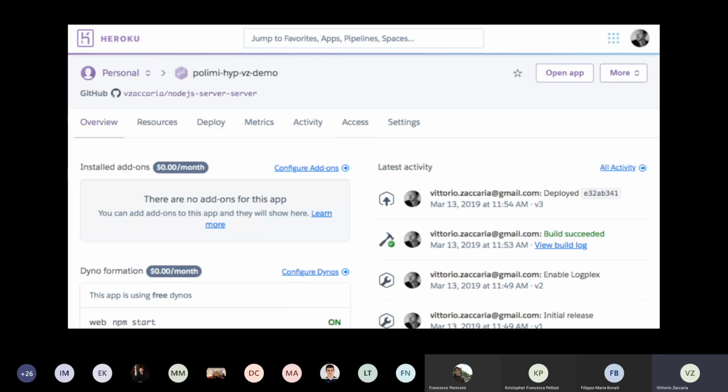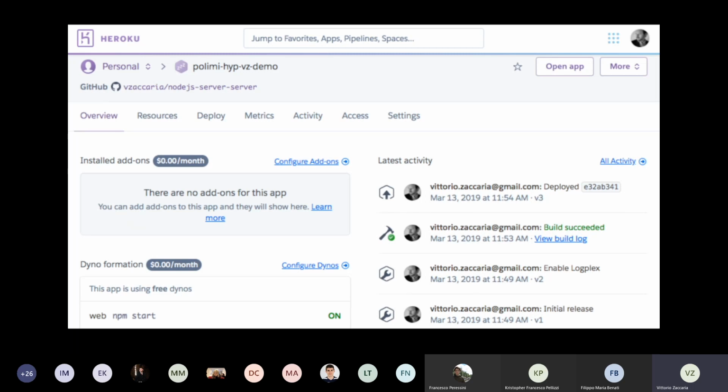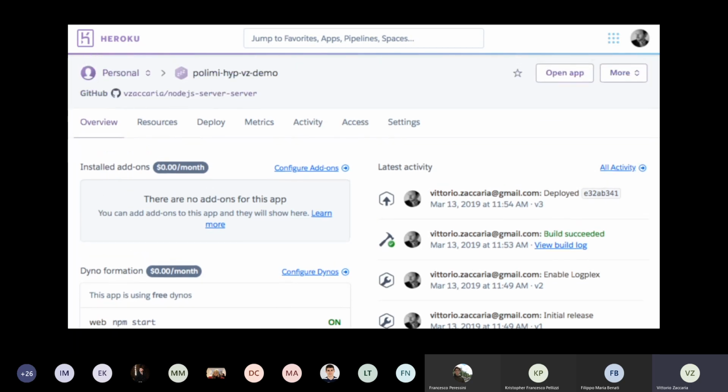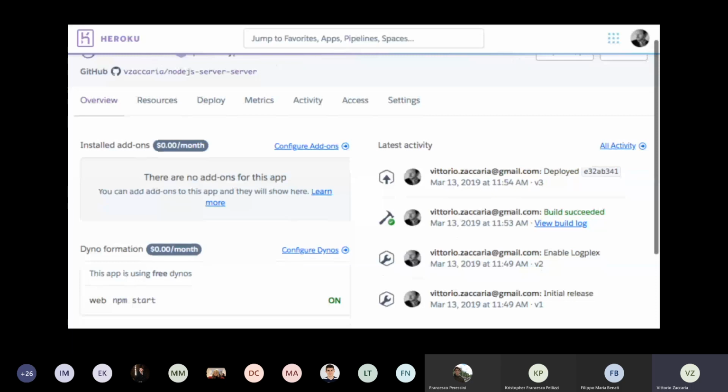This is a Node.js server that is running remotely, and typically you want to use these platforms by setting up a Git repository and linking it into the platform itself, so that whenever you change your repository, that action is going to trigger a new rebuild of your project, so that you always get the latest updated version running on the platform itself.